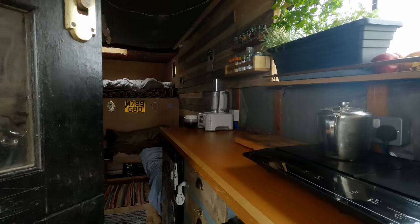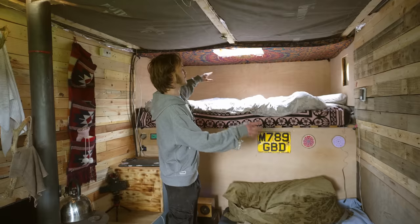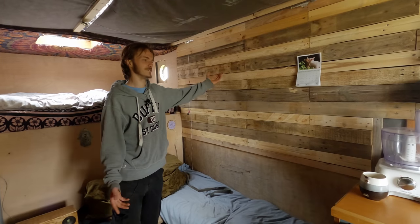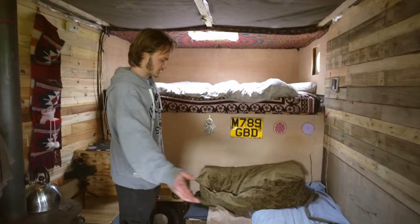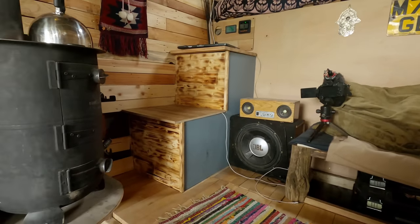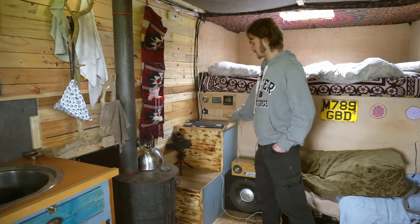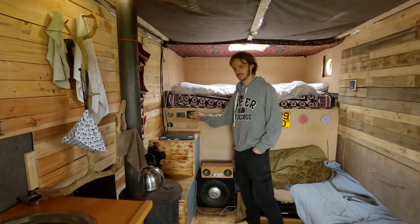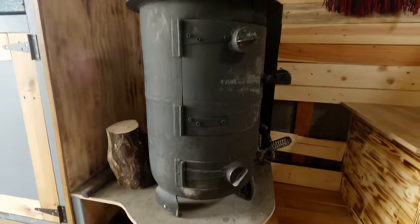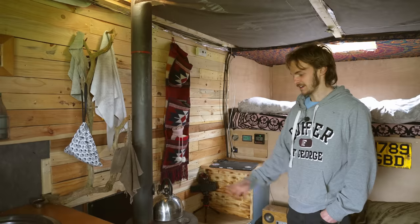This is the inside of the van. It's quite rustic - the bed's up there and it really doesn't look much like a van, more like a cabin on wheels. I've put a throw up there to keep weight down, and there are copper fairy lights which make it very atmospheric. Here I've got all the pallet wood on the walls. Here is an L-shaped sofa - it's a work in progress, needs proper cushions, but it's going to fold out to be a double bed. Underneath I've got loads of storage. Here are the steps up to the bed and a little control panel where all my electrics are - battery, charge controllers, inverter and so on.